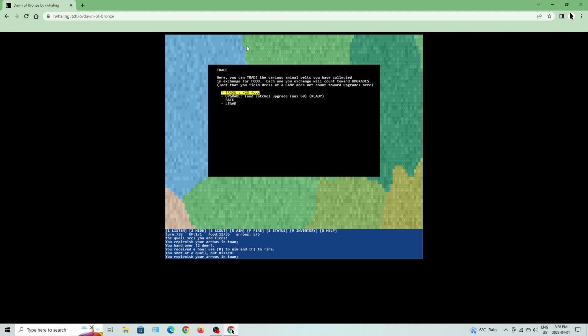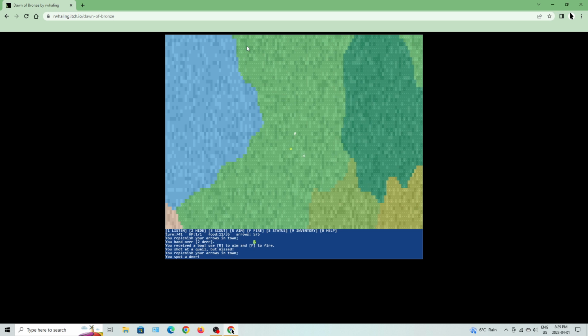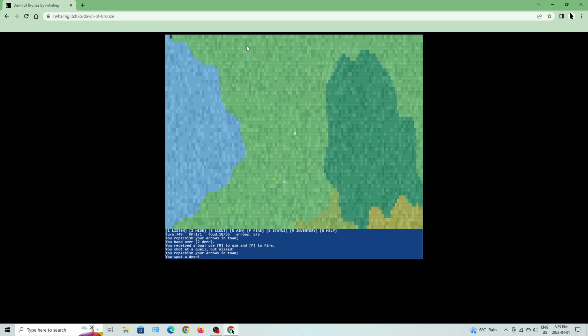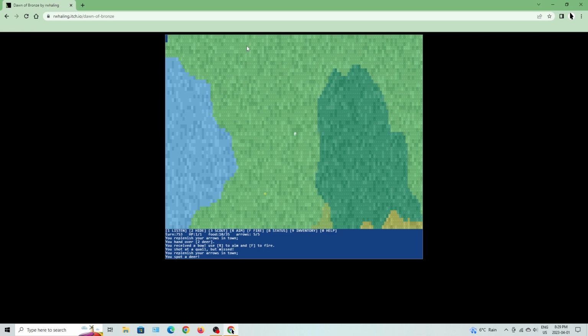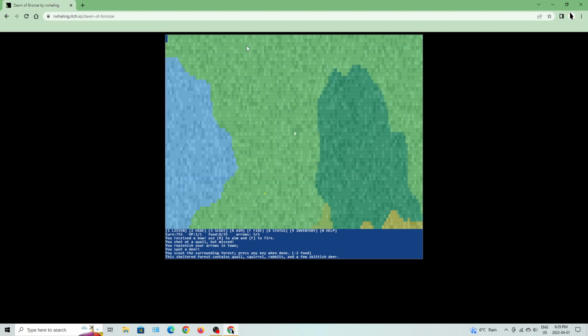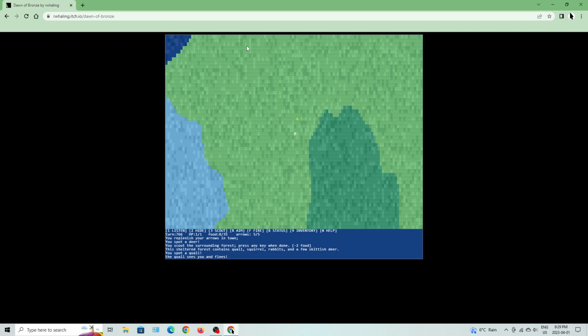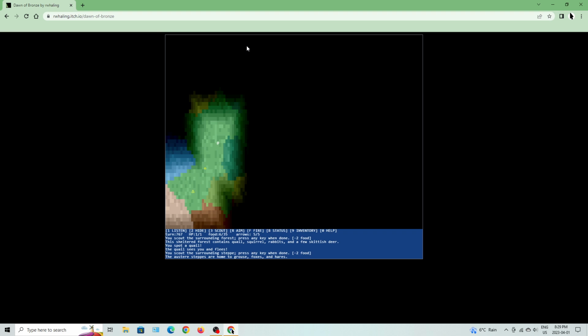Let's trade. I don't need to trade that food in just yet. Scout. Further to the northeast, in the grasslands, apparently. Let's scout right here. You scout the stronghold using two food, so it basically tells me what's nearby. The austere steppes are home to grouse, fox, and hares. So in this area we're getting closer to grouse, foxes, and hares, apparently.